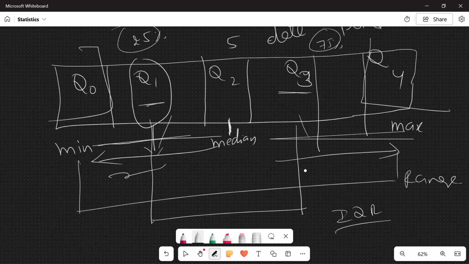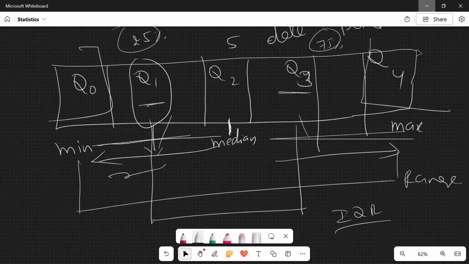So that is the reason you can easily understand how the data is deviating in the middle area, in the middle 50 percent of the data. Clear or not? Understood. Let's see practically what we can do.